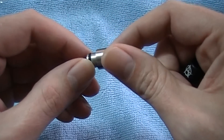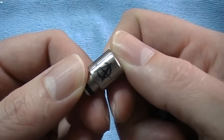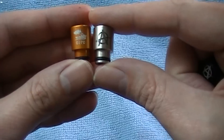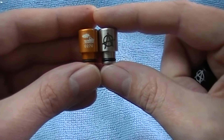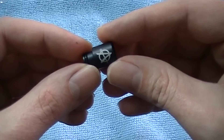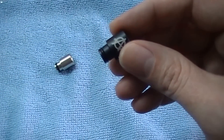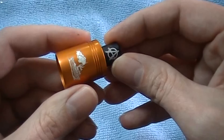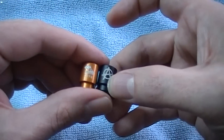Here they are, this is what they look like. This is the stainless steel one — fingerprints. There's the logo on that one side. Now if y'all notice something about these, they're very similar — actually they're exactly the same as a Tugboat drip tip, the short stubby — I think they call it the shorty. So that's it right next to a Tugboat drip tip. So that's the stainless steel one, and this one is the black anodized aluminum. As you can see, let me pull my cap out for the version one — it fits perfect on the Tugboats, nice and snug, no wiggling, because in my opinion they're the exact same design as the Tugboat drip tip.